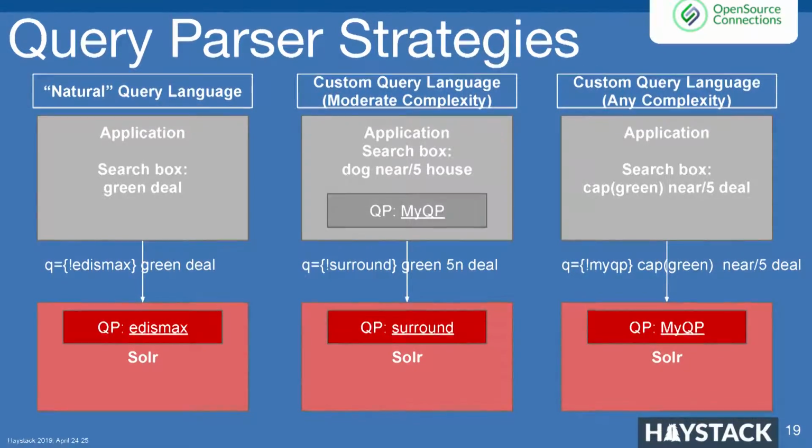All right, so let's spend 1 minute on this because this is kind of important. It wraps up the design options that we've seen. I've seen three approaches here for query parsers in general. The first one is out of the box: your users are using natural language, so the edismax will work perfectly well, notwithstanding all the tuning effort you have to spend on that, right?